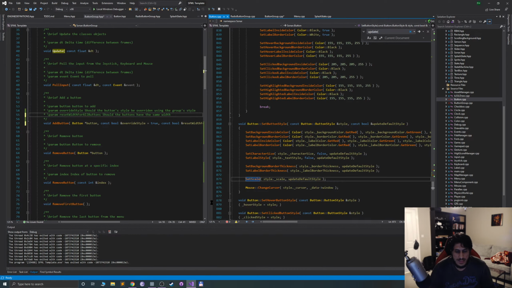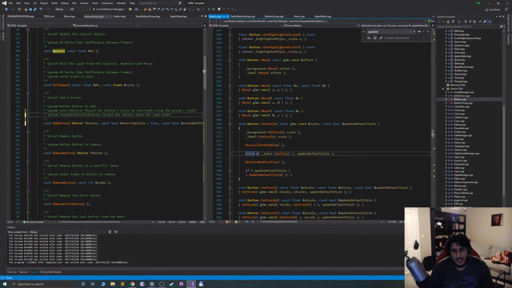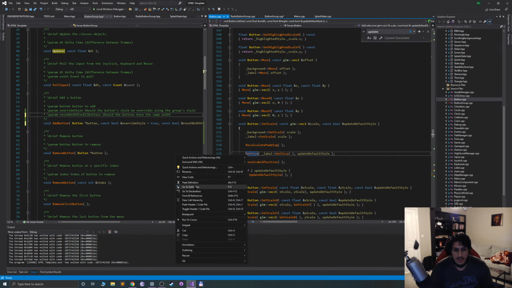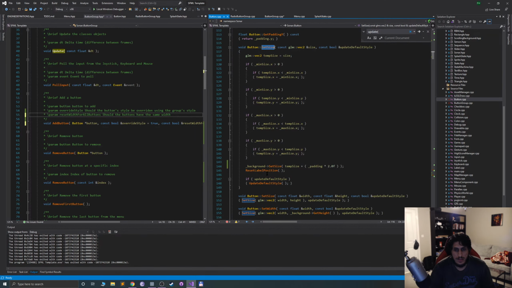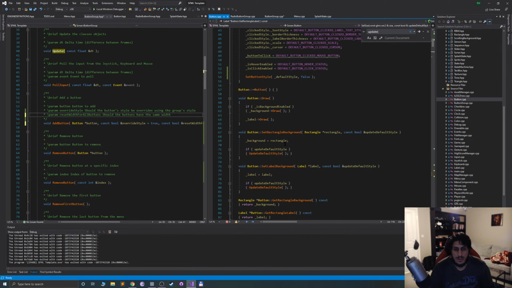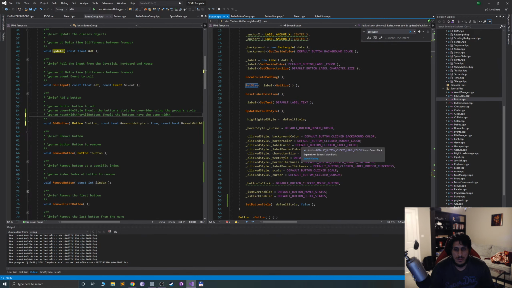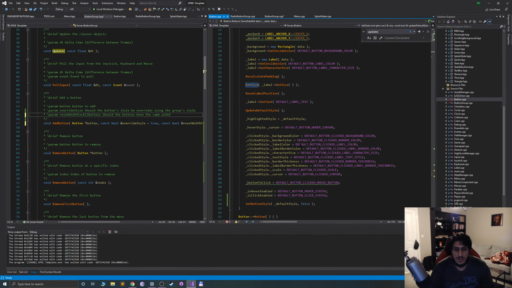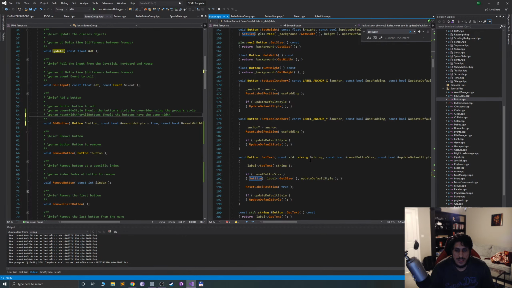Within the set scale, and in there you set the size. So why do we not know the label size at this point? We don't, because of set text. What does set text do?